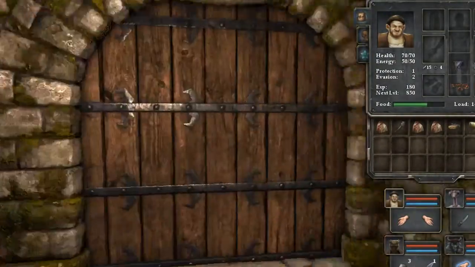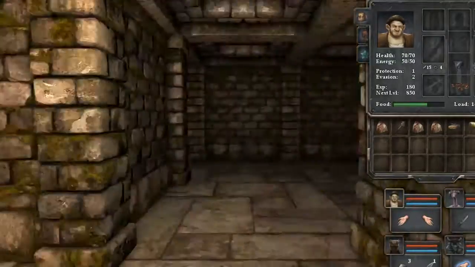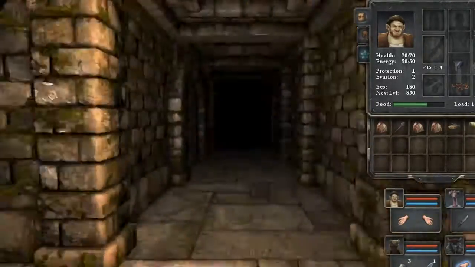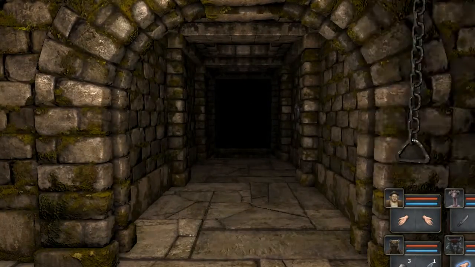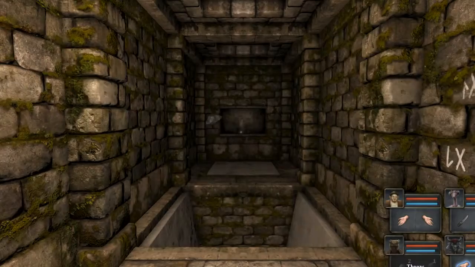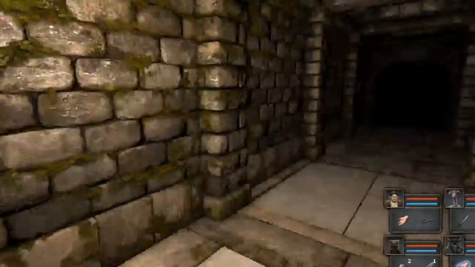Alrighty. I don't have a key. I'm going to take a wild guess, and by a wild guess, I mean state the obvious: first off, that I'm going in circles, second, that I need to do this. To close the pit, something needs to fly. Okay. Bam. Done. And key. Put that in your hand.